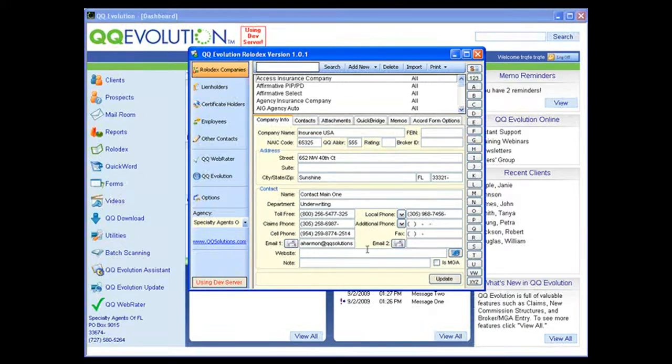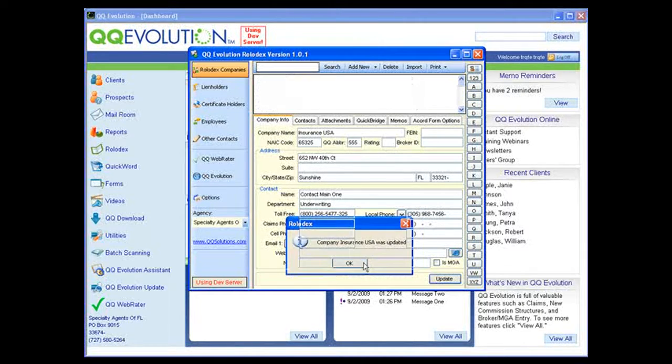Now moving on from here, we have a place where we can put in a website, and here we can put in notes if we need to. So we can put in notes pertaining to this contact, as well as a website address. Now, if I was to click this little picture of an E to the right here, it would launch me to this website. It would automatically take me over there. All right, so that's where we enter in company info. I entered more information, so I want to make sure I update it.